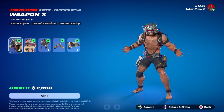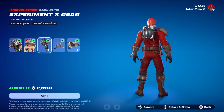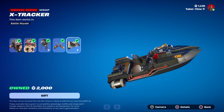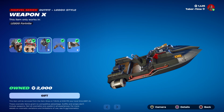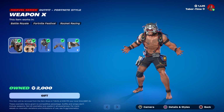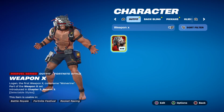So you get the skin, the Lego version, you get the back bling called the Experiment X gear, you get a pickaxe, which is the Weapon X claws, and then lastly a reactive and animated wrap. So a pretty good value for 2,000 V-Bucks. But let's see if it's worth it or if it's even comparable to other Wolverine skins in Fortnite already. So let's take a look real quick in the locker.